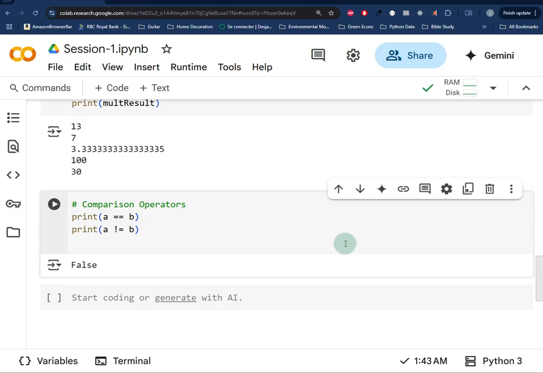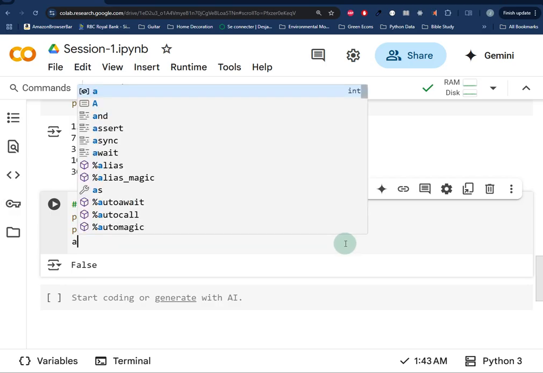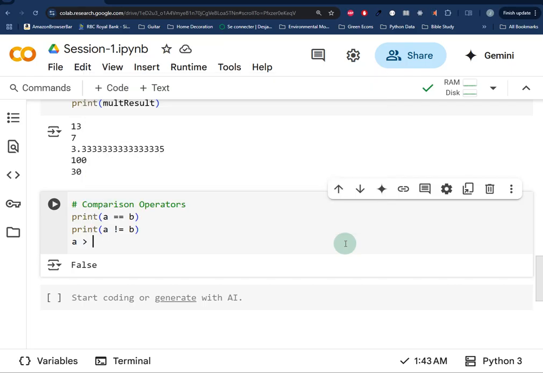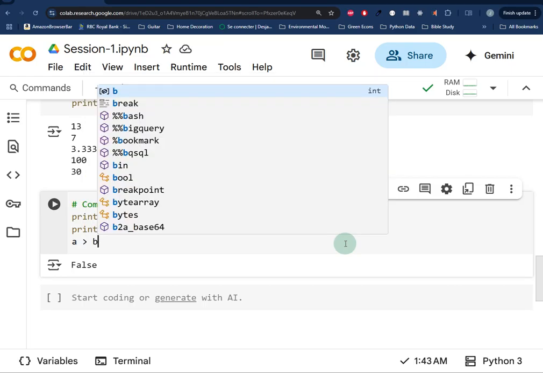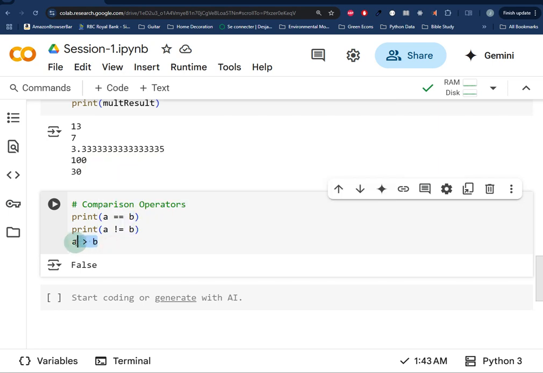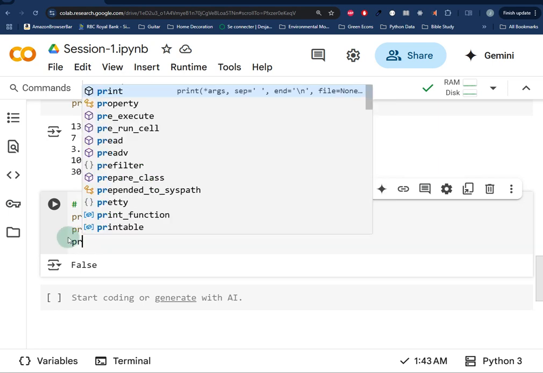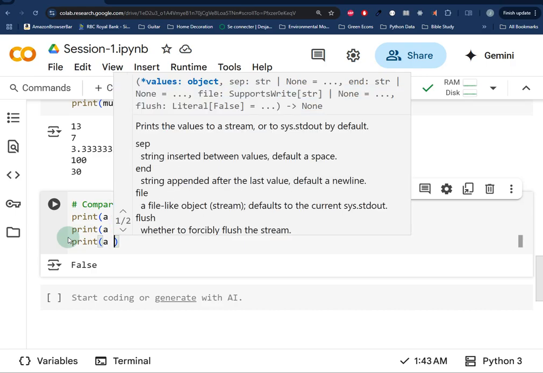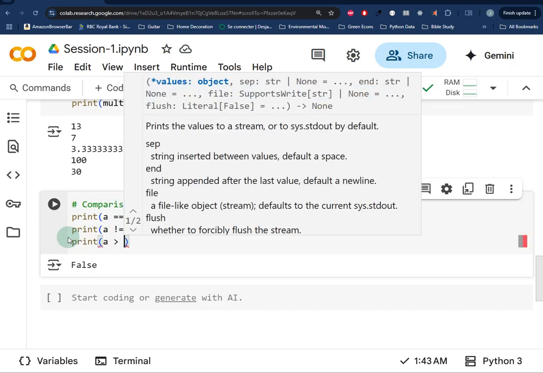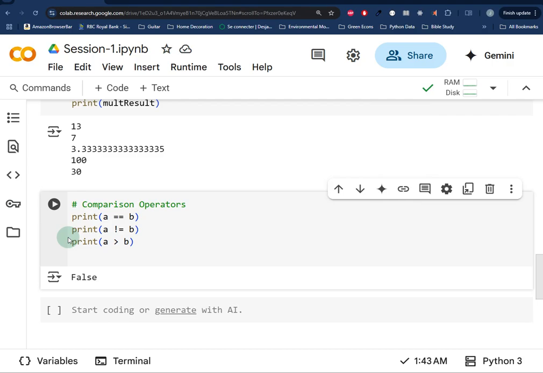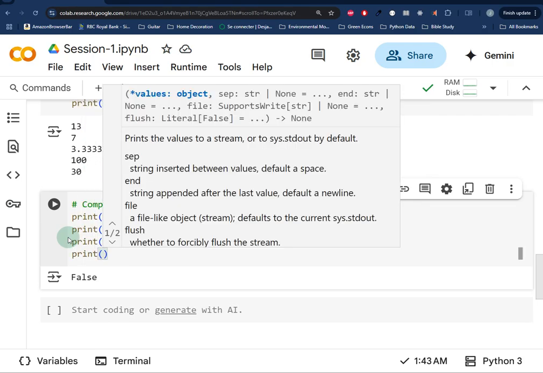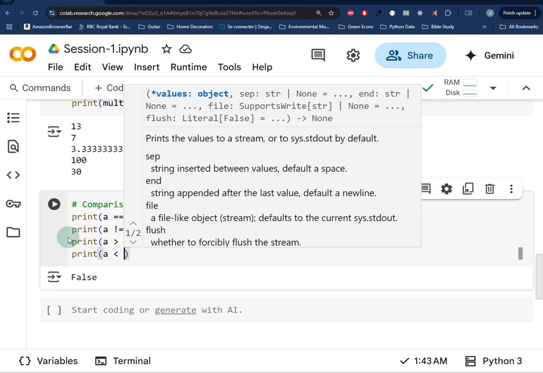We want to see if A is greater than B. So A, is it greater than B? Hold on, what's going on here? Print, is A greater than B? The next one, print, is A less than B?